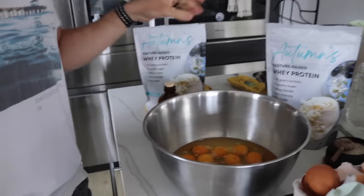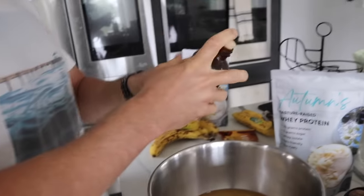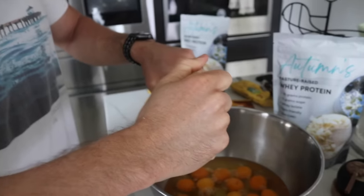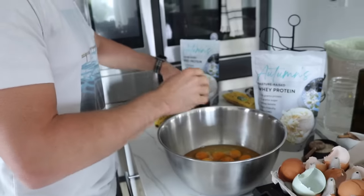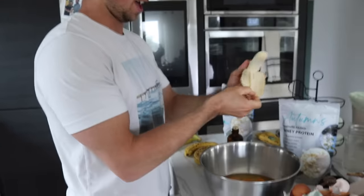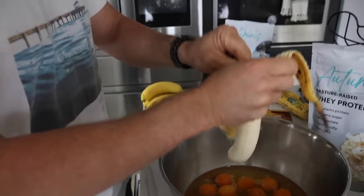Next he's going to add the liquid or mushy portion. This is just some vanilla extract — my mom actually made it for us for Christmas. You just add a splash; you honestly probably don't really need it since you get quite a lot of vanilla flavor from the vanilla protein powder. Next up, we've got the banana, which adds substance as well as a hint of sweetness.